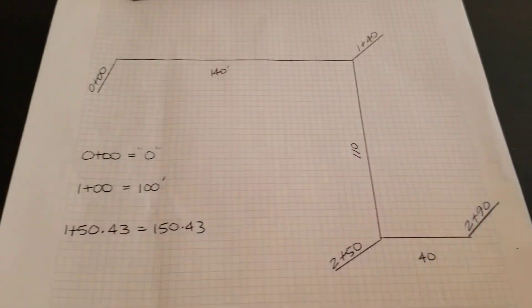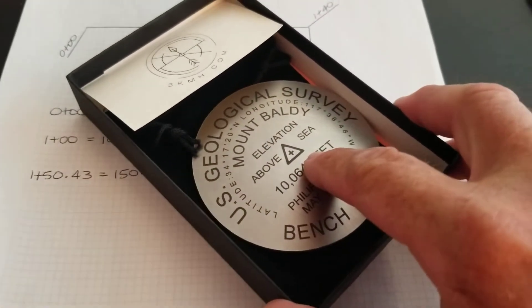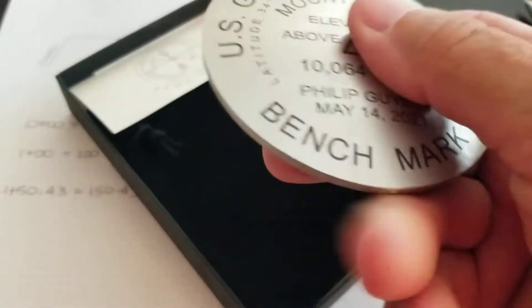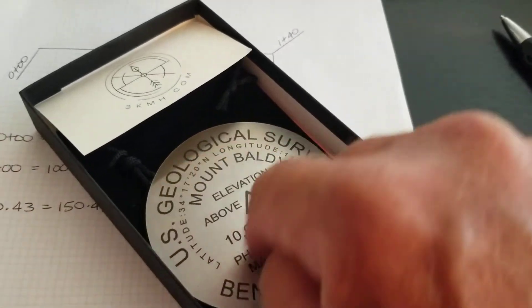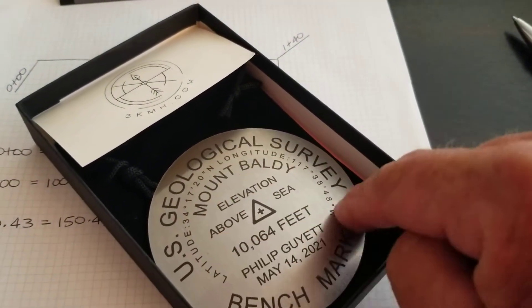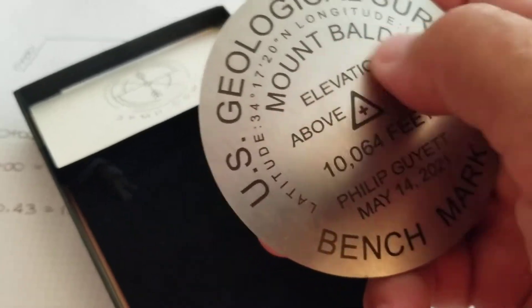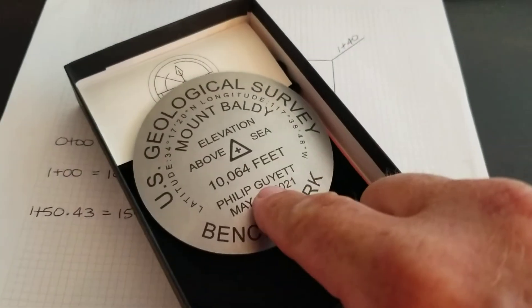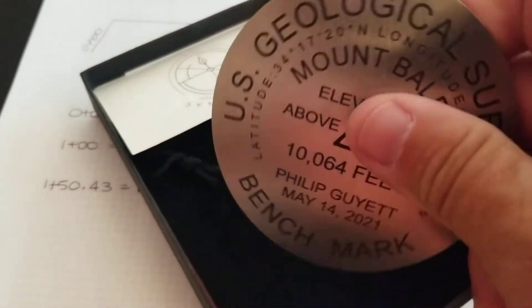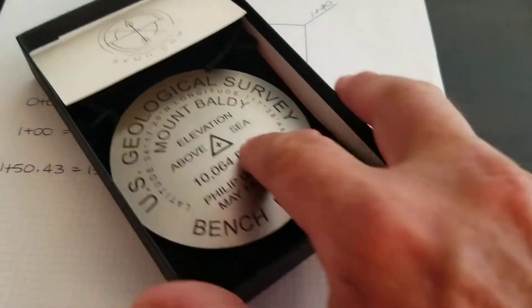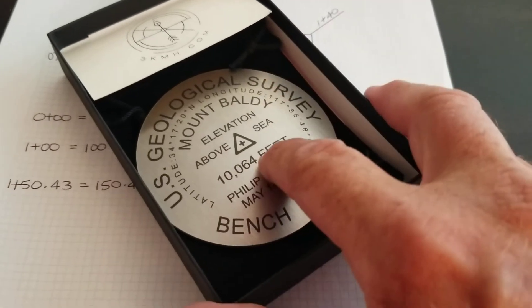So on our giveaway, we'll have full rules in the description, and it's about a $50 value. These are stainless steel laser engraved. This is what we're giving away and you can customize this any way you want to with the U.S. Geological Survey benchmark type of setup. So be it a mountain, be it your place of business, we'll get your logo. But we're picking a winner at random. The contest ends August 20th at 11:59 PM, so August 21st we'll randomly pick a winner. And contestants must live in U.S. And again, all the rules and regulations are in the description. Thank you very much. Survey on.